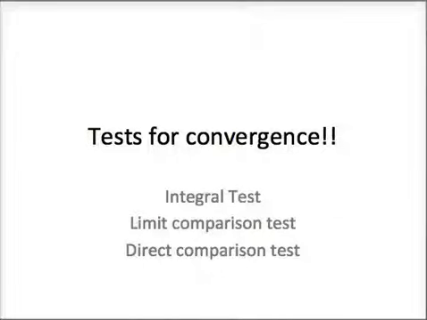Okay, so far we have worked with geometric series, and we know how to tell if they converge or if they diverge. We know that if the radius is in between -1 and +1, our geometric series will converge. But what happens if we don't have a geometric series? That's when we have different tests that we can use to determine convergence or divergence of series that are not geometric. The first one we're going to look at is the integral test.